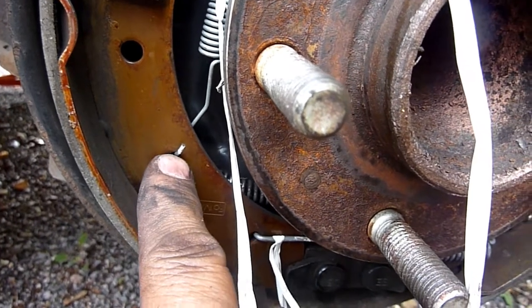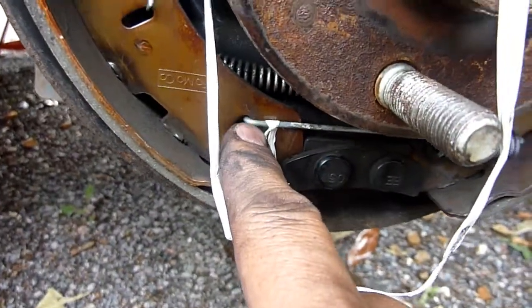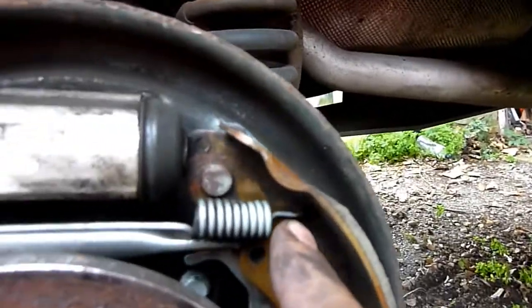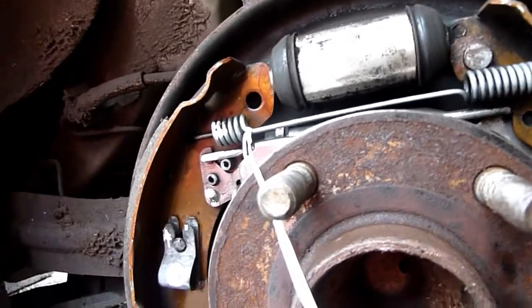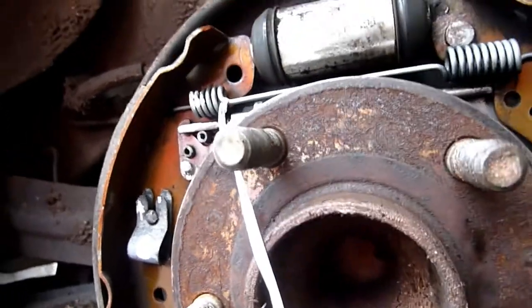Like I said, that's showing, so I'll put a white bit of paint there. That's showing that, so that's coming out of there. That's not showing. That's not showing. So I have a mental kind of note. That's in, and that is in that hole. So, take a picture of these holes and point to them.